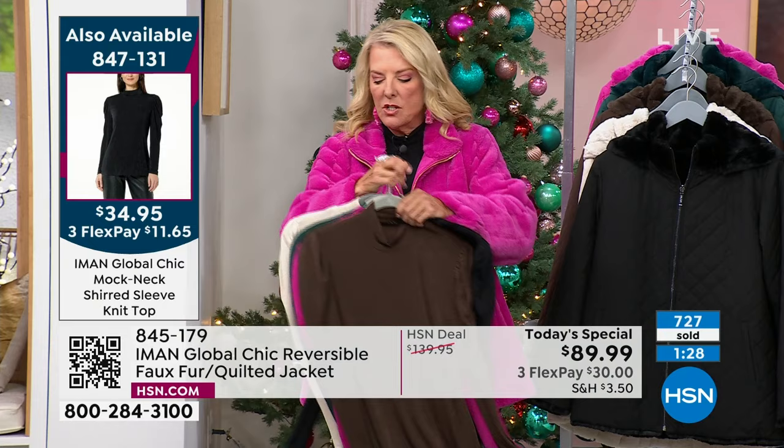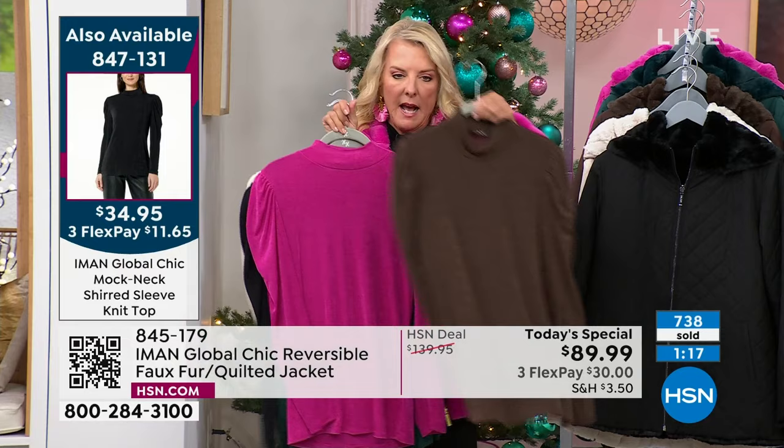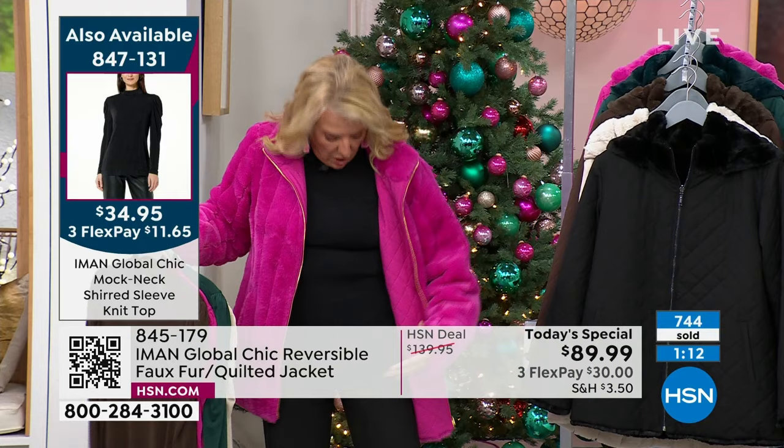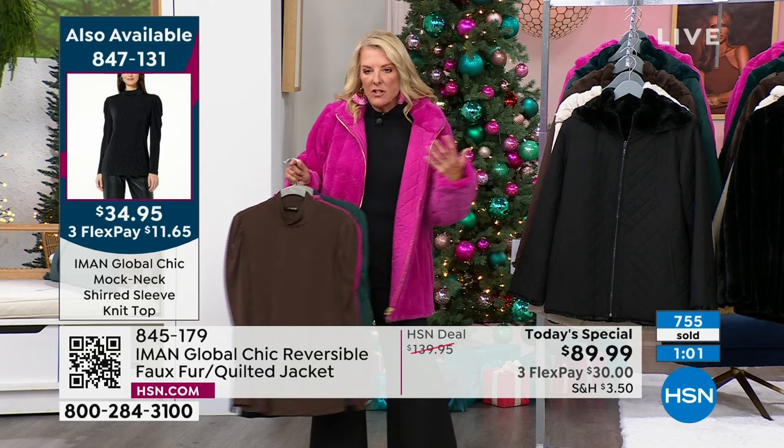That's the oatmeal, so elegant. That's the black, that's what I'm wearing. There's your spruce green, here's gonna be your fuchsia berry, and then of course there's gonna be your espresso chocolate. It is a long tunic length. This goes all the way down below my booty, which is awesome. And it's just this wonderful fabric that doesn't add a lot of thickness, and it gives you that layered look. And again, I'll take it off later.